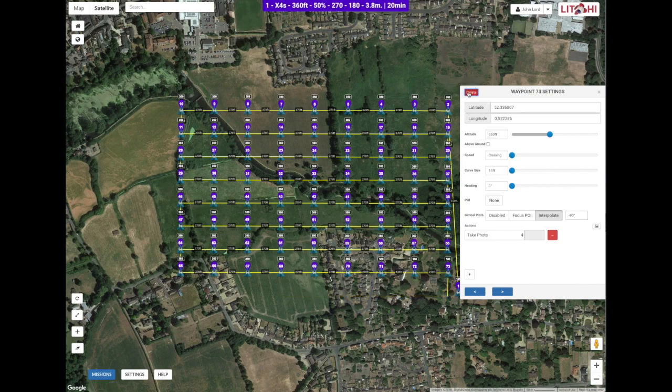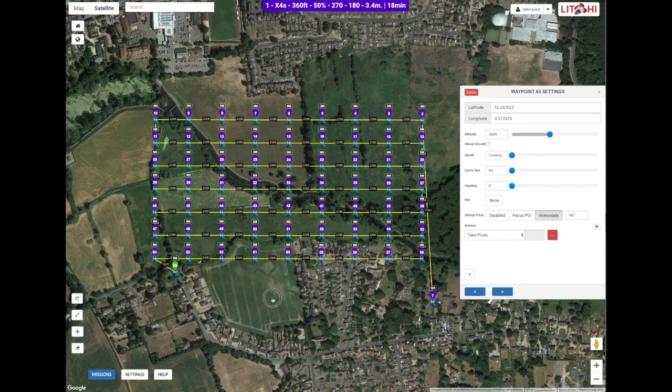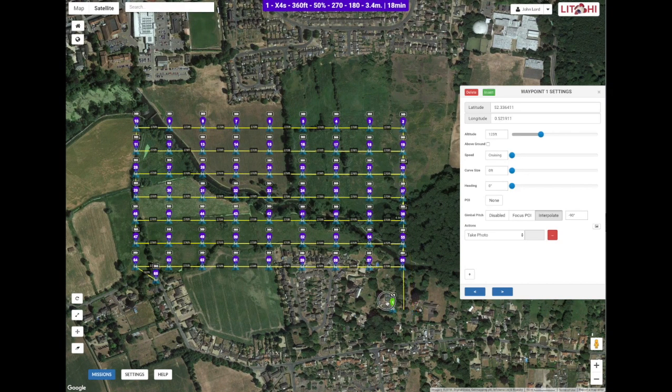And as you can see, it's a heck of a lot quicker to delete waypoints than it is to put them in. So I'm going to be flying from just about this area here, and so I can drag my start point over there. Now we're still covering an area that we're not interested in up here, so I can delete those very quickly and do the same here.